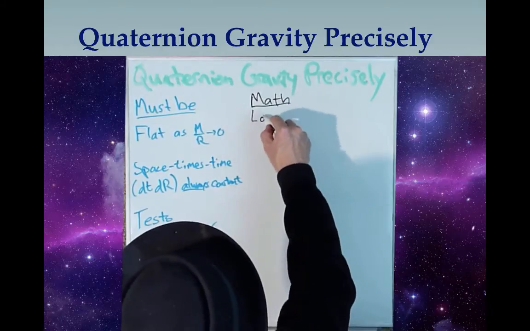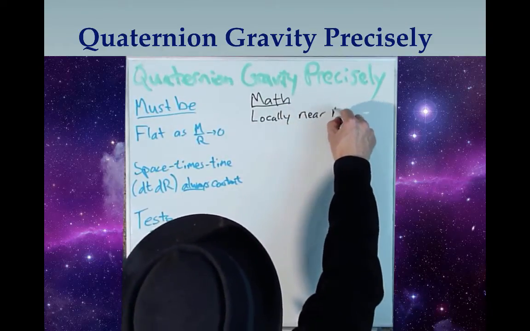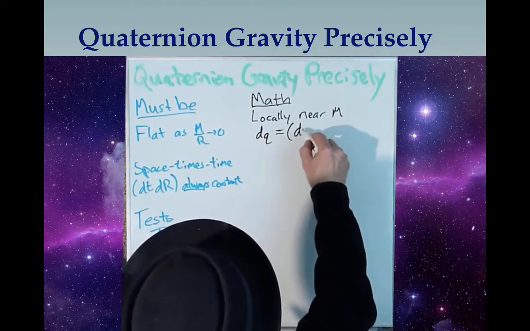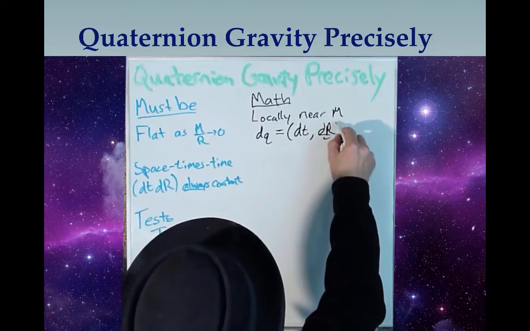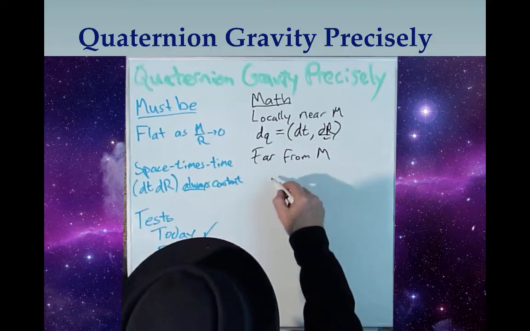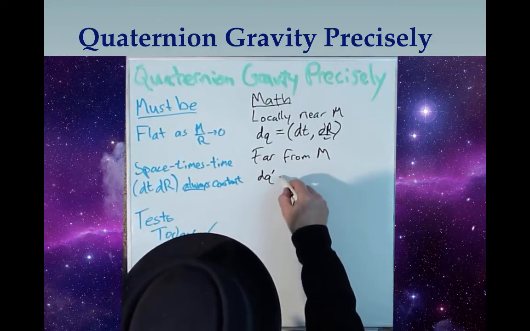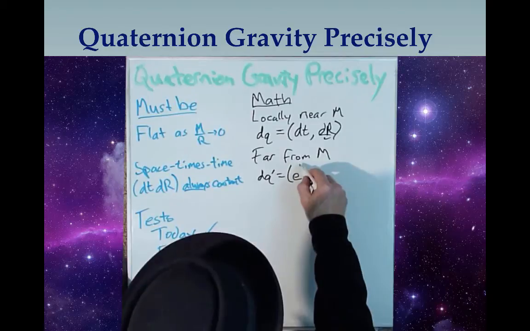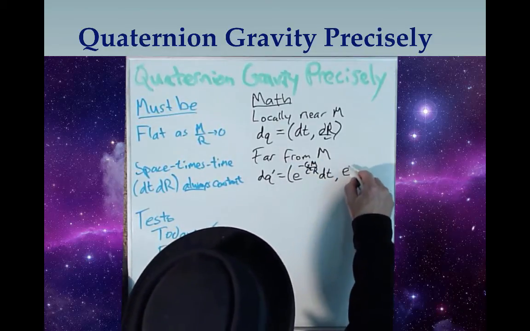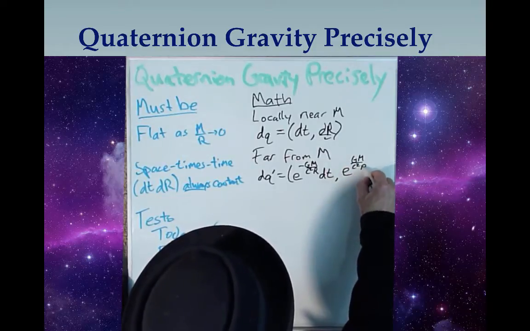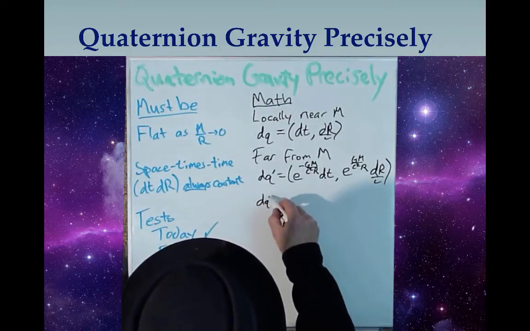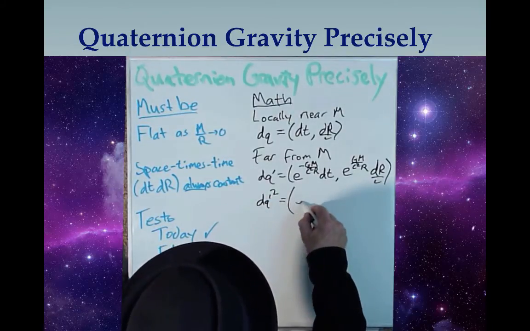So we think about what's going on locally in that curved space-time, and if you're just right there, you don't see anything, so it's the usual thing. It's like the reference. But if you get far away and you're comparing the local to the far away guy, that's when I'm proposing you get this exponential function. But why an exponential function? Well, because exponential functions show up everywhere in physics. I mean, that's the calling card of an advanced theory. And so we're going to square this sort of thing.